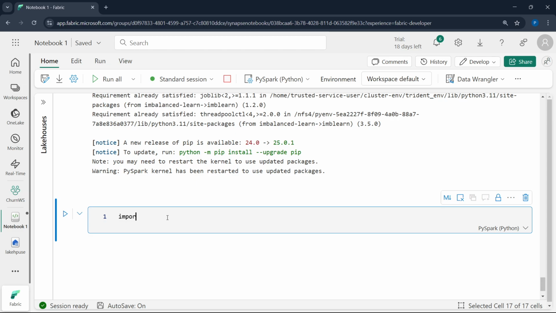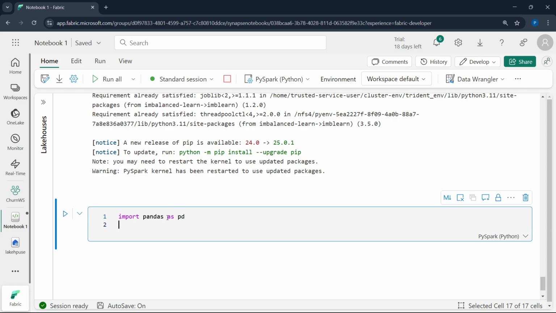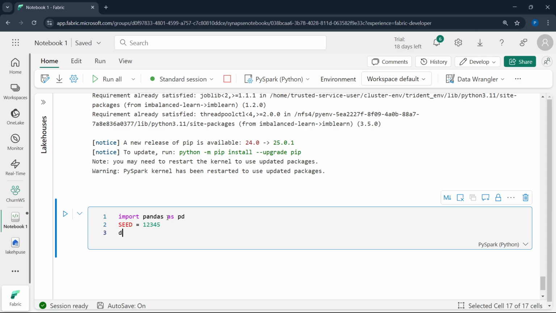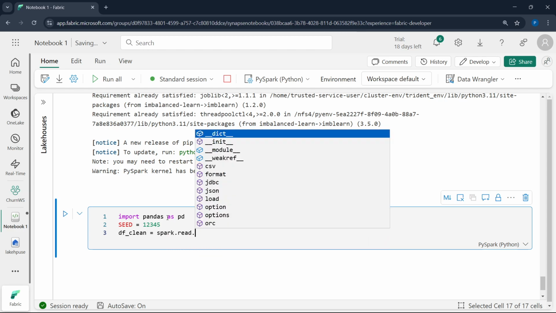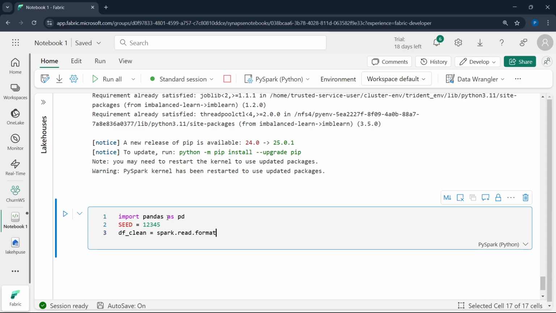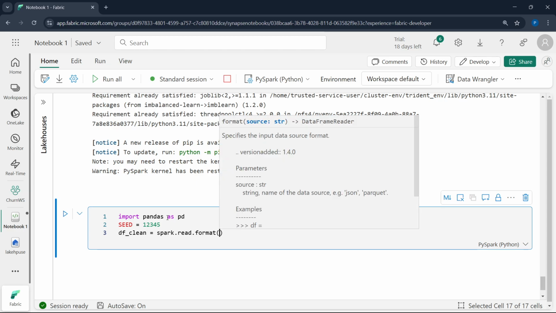So let's import pandas as pd and let's give the seed, and df_clean equals spark.read.format, we're giving delta.